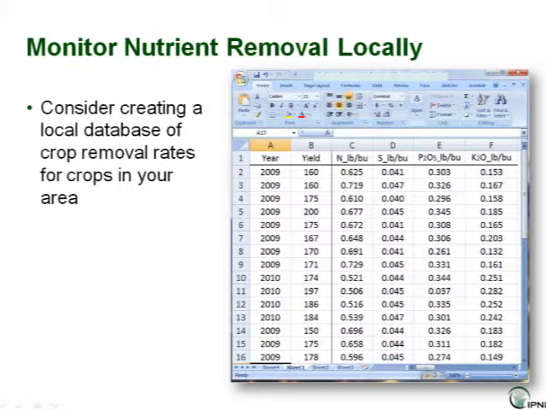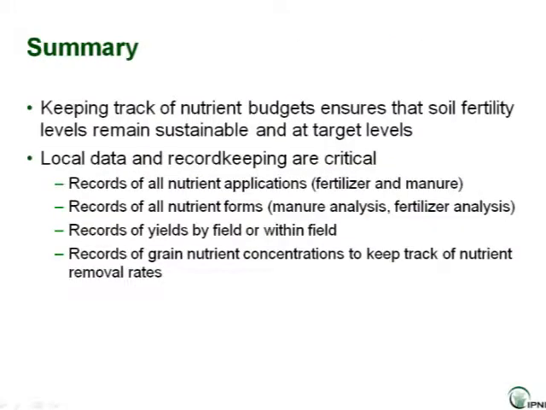So just a little quick summary for this part of it. It's just, I think, nutrient budgets. Let's just make sure that when we get to these higher yields, that we're paying attention to crop removal and looking at those nutrient budgets. And then why not do some of this locally? Let's not rely on book values. Let's get our own values and see if we can nail down these things a little bit more accurately for our specific conditions.